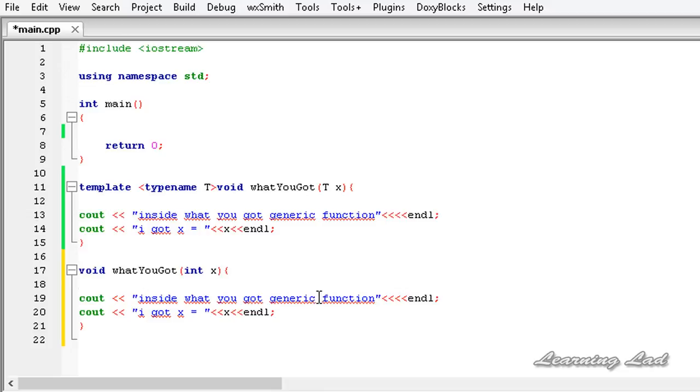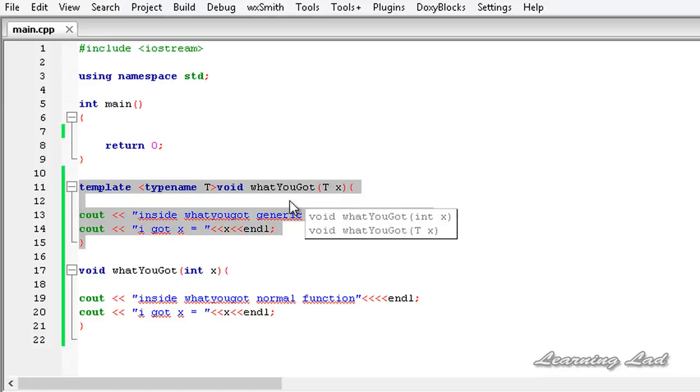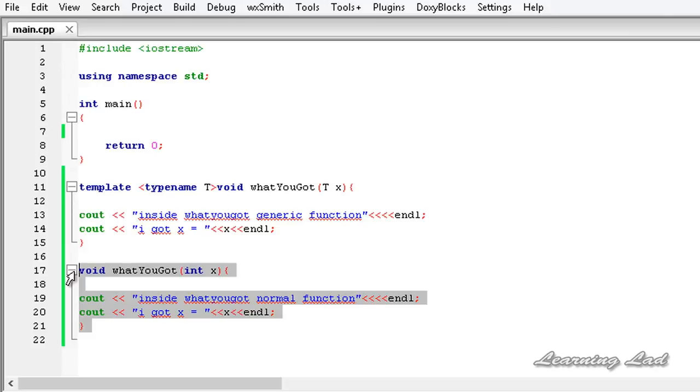And here we're just gonna say "normal function". Alright, now we have two functions. One is a generic function, another one is a normal function with the same name and same number of parameters.